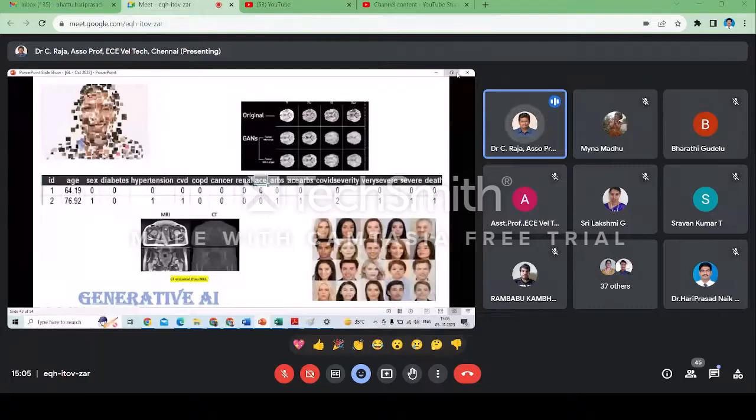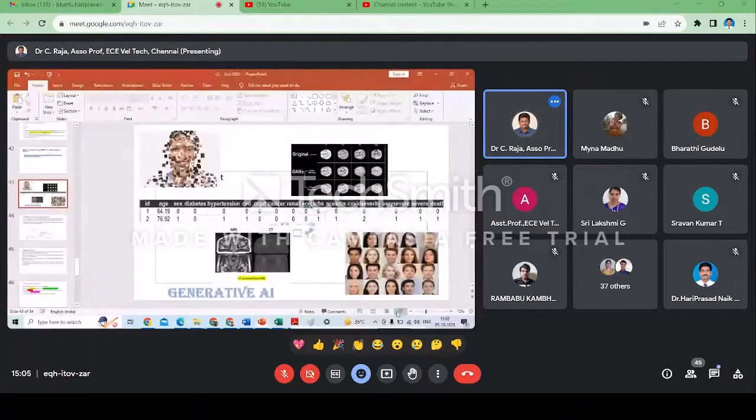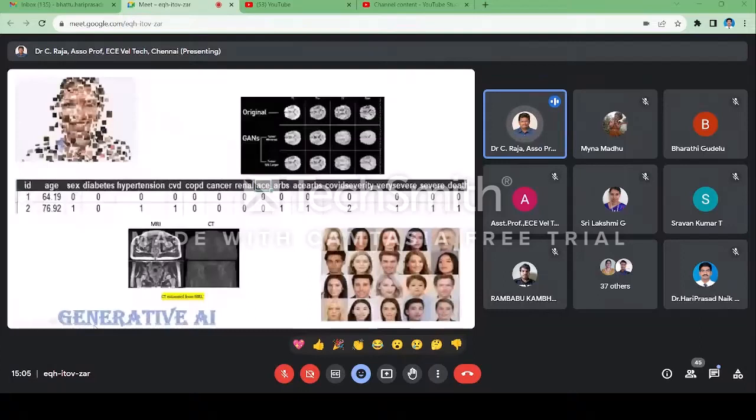So coming to generative AI again, that is at our hands to generate synthetic data. Data is always scarce. Suppose a new disease has come, like COVID-19. Initially we don't have many images with our doctors. We need to train our deep learning algorithms in this sense. Only a few hundred X-ray images affected by COVID-19 are available.